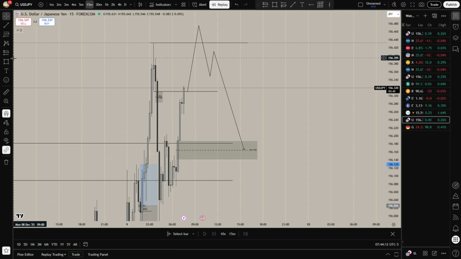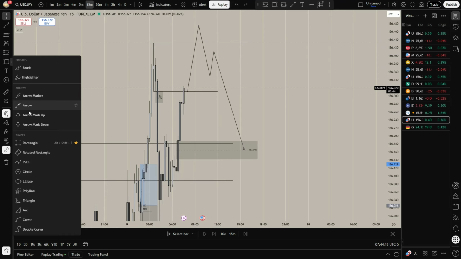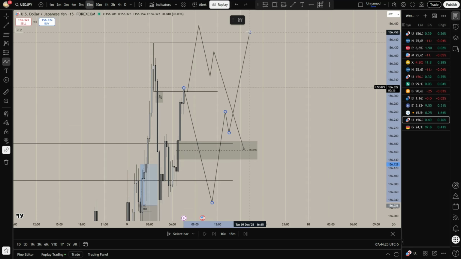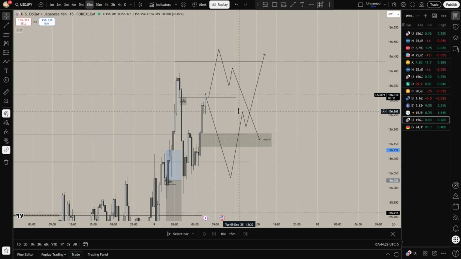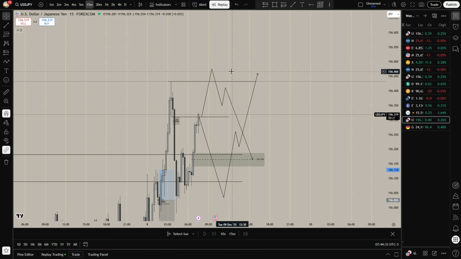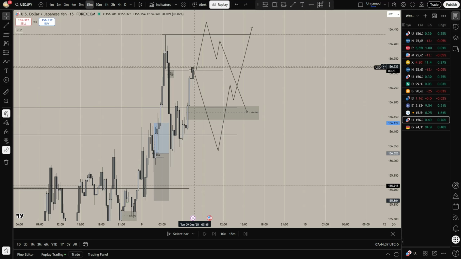Like I said, I can short from this high if it presents itself, but then at the same time, we can disrespect this, come down, sweep this low, and then continue to trade higher towards this high. So it's very discretionary, right? It's either we sweep this high, and if a short presents itself, a short presents itself, and if not, we come down, sweep this low, and if a long presents itself, a long presents itself.